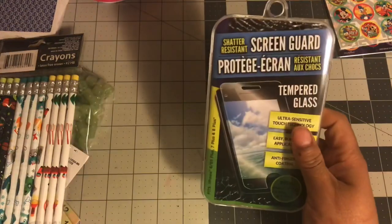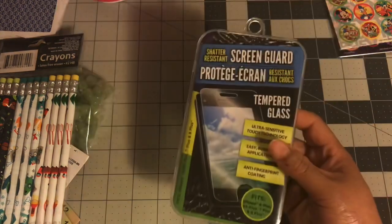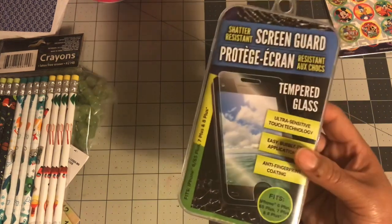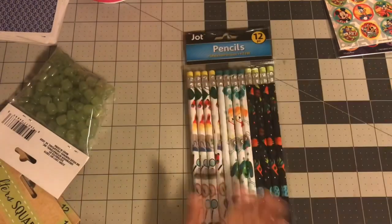I did get this new phone case. I actually tripped up the stairs running to get to Jalissa and I cracked my screen. Luckily I don't think it was my actual phone — it was just a screen guard — so I'm gonna put a new one on and take it upstairs.